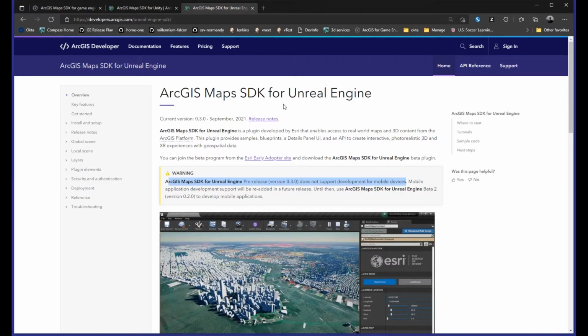The same thing goes for the documentation for Unreal Engine. Once again, we're really treating those two game engines equally and putting the same features in both. We only have a limitation for this pre-release for Unreal Engine. As Steve mentioned, we won't be supporting mobile platforms for this pre-release, and this is because we rely entirely on that new geo-placement framework given to us by Epic.